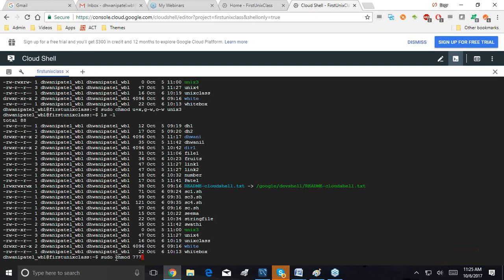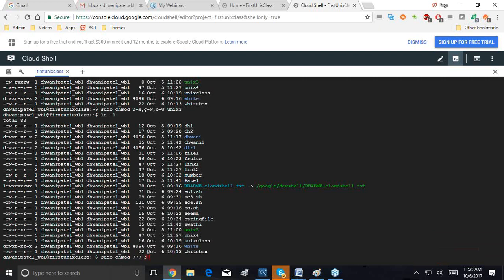For Google Cloud they are not allowing plain chmod. In Sigmin chmod works fine, but here chmod is not working. That's why for this particular Google Cloud we have the command sudo chmod. Chmod means changing mode, we are changing the mode, right? So that's why this is the command short form. Here the file name, Swati, we are using, right?